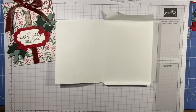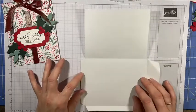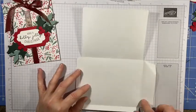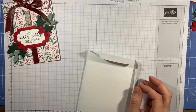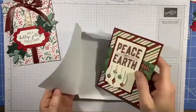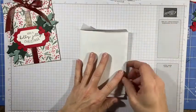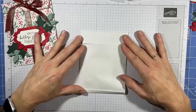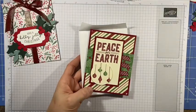So what I did was I took a piece of paper that was 9.5 by 7.25, and then I scored it on the 9.5 inch side at 4.5 and then at 9. And then you turn it and you're going to score it at a 1/2 inch and then a 6.25. And I'll show you how to make that. It's super cute, and it will fit one of our cards just perfectly when it's all wrapped up. So I wanted to make sure that you could slide a card in with no problem. And this is a retired set that I used here.